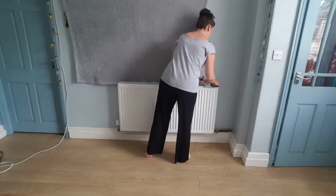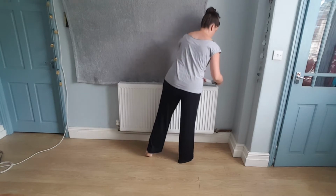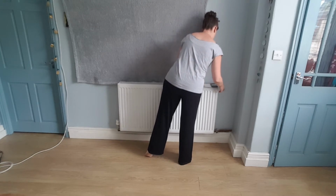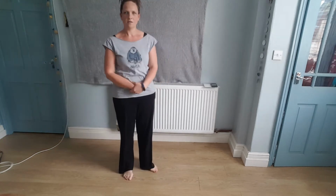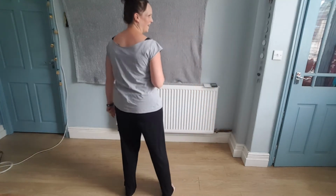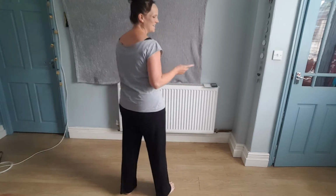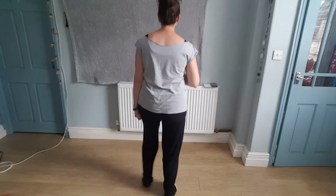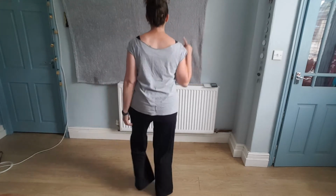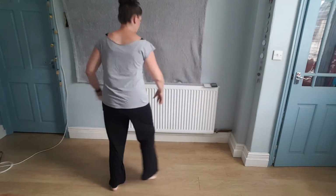Let's do that with a little bit of music. Here we go. Oops. Hopefully it will come in. There it is. So you can mark time just by having a little groove. I'll count us in on the next whistles. Here we go. 5, 6, 7, 8, 1. Lovely. Pull along, shoop.